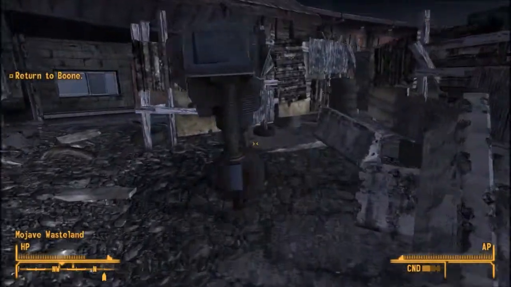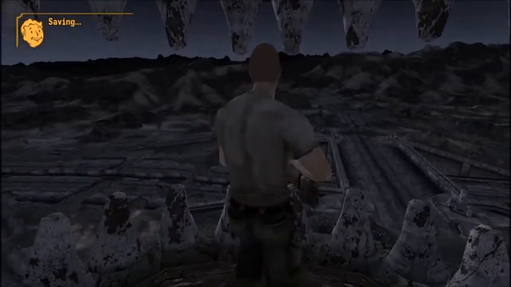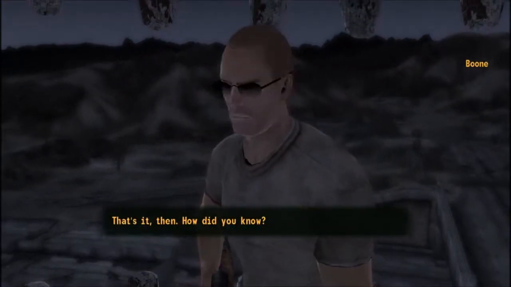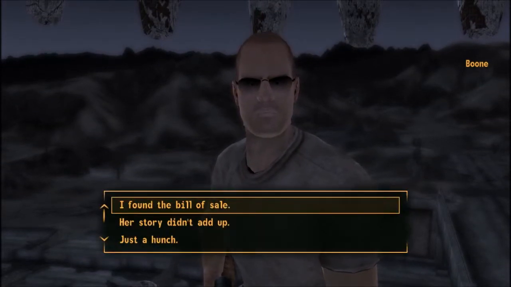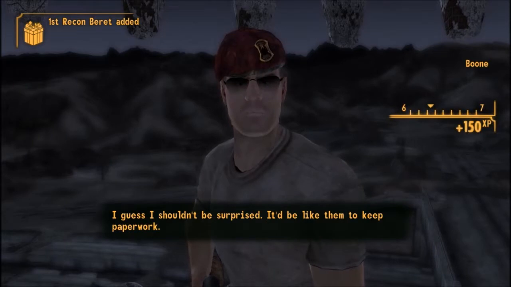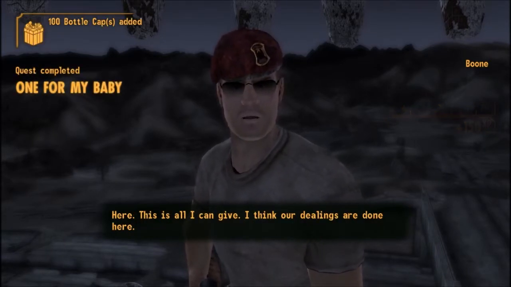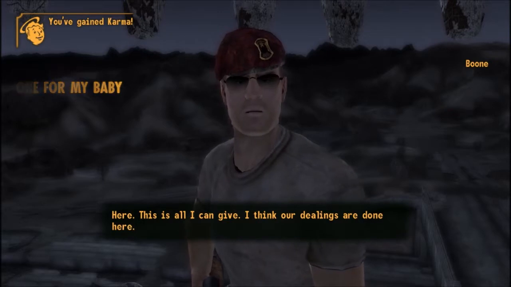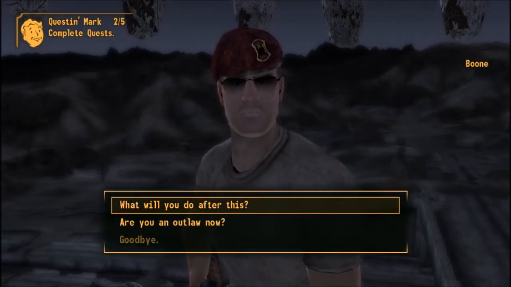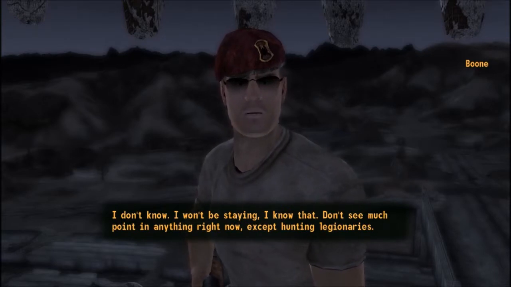Hey Victor, did you see all that? Howdy, partner. That's it then. How did you know? I found the bill of sale. I guess I shouldn't be surprised. It'd be like them to keep paperwork. Here. This is all I can give. I think our dealings are done here. What will you do after this? I don't know. I won't be staying, I know that.